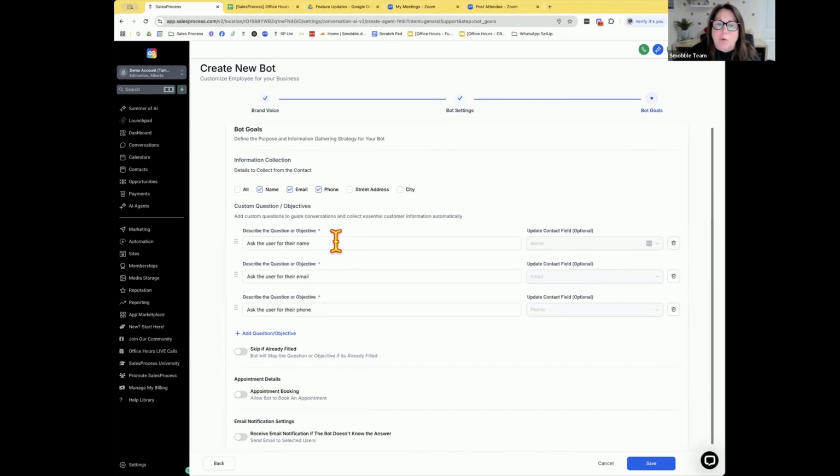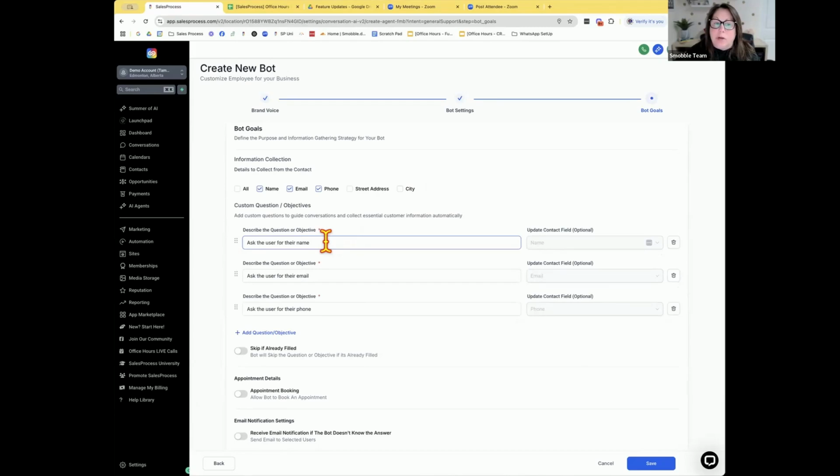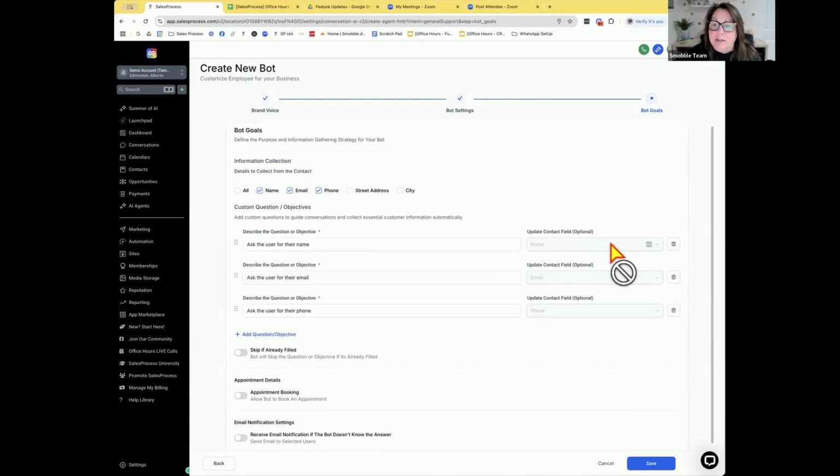You can set up questions that you want the bot to ask. And you can even tell it which field to update inside of their contact record. So let's say you've set up a couple of custom fields and you want to collect that information using your bot. You would ask those questions here and you would tell the system which custom field to use.